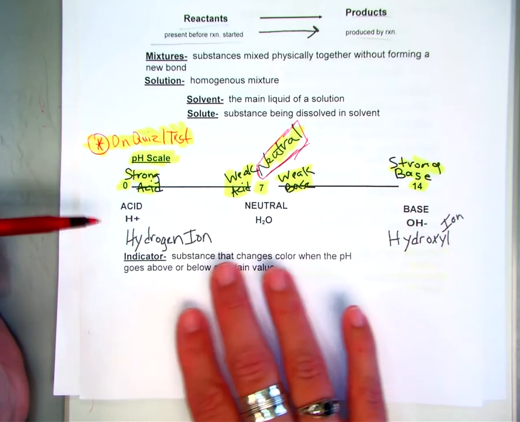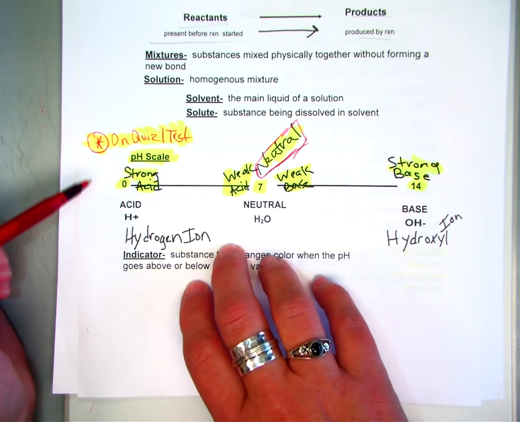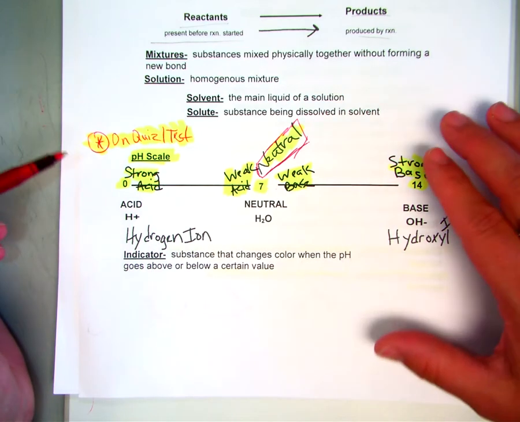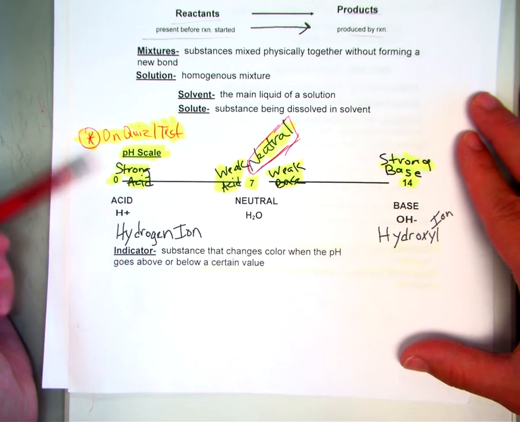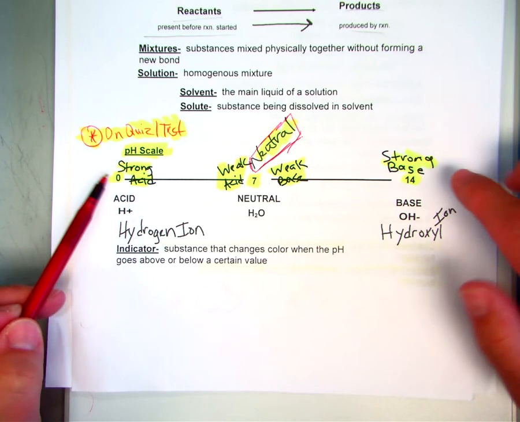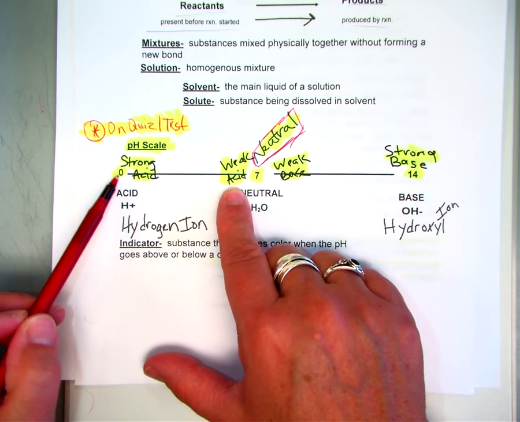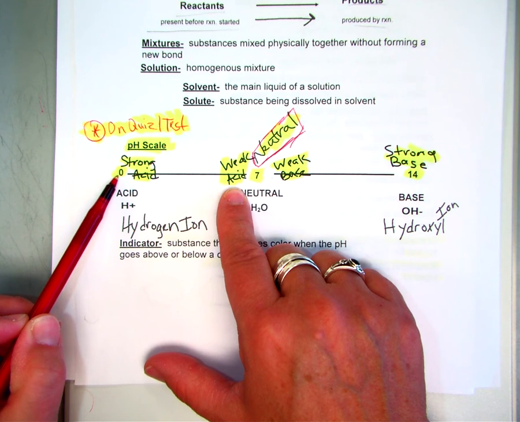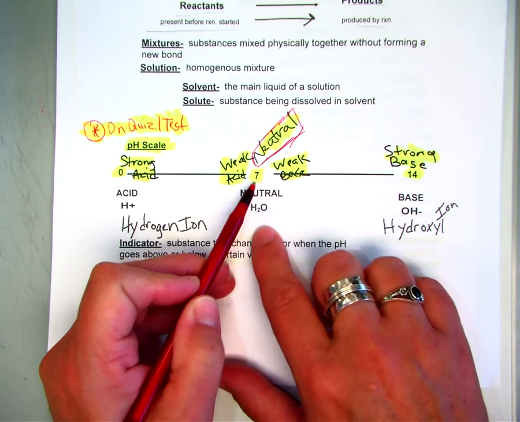We got into the pH scale. This was super important. You want to study this definitely for the test. The Regents will tend to have maybe 9 to 10 points on it that have to do with pH. So remember, the pH scale goes from 0 to 14. 0 to 6 is an acid. Remember, a strong acid would be closer to 0, 0, 1, 2. Weak acid is 6. Neutral is 7.